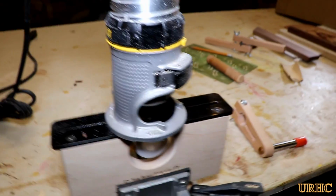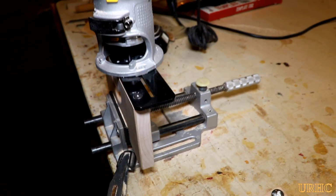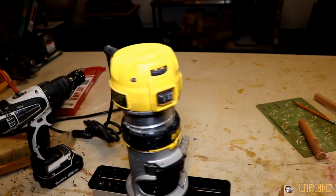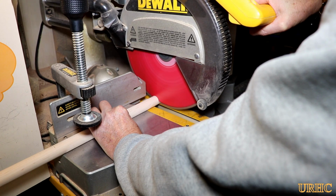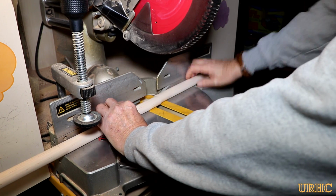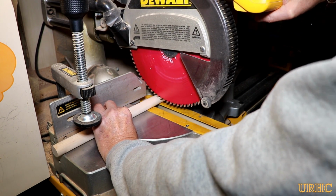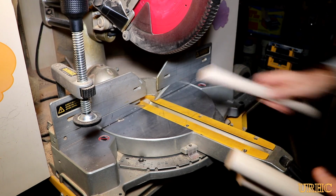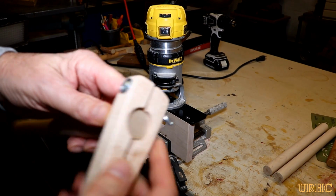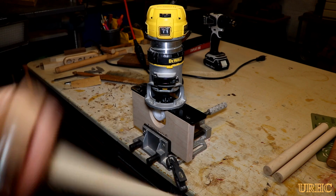So the first thing I did is I took the little router off my CNC router and screwed the base right onto the Beall jig, and there it is, all set up and ready to go. I find this router runs really smooth compared to that Harbor Freight one that I originally tried. I started with 3-foot dowels, and I'm making spindles for this project that are going to be 12 inches each, so I had to go back and cut each of the dowels into thirds to get ready. And here are the little handles that I made to make it easier to screw the dowels in.